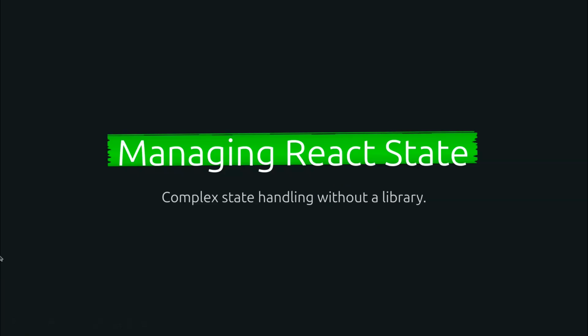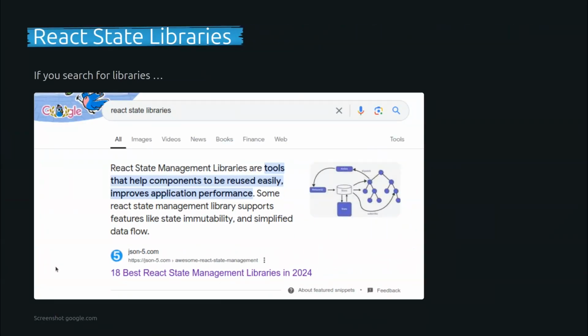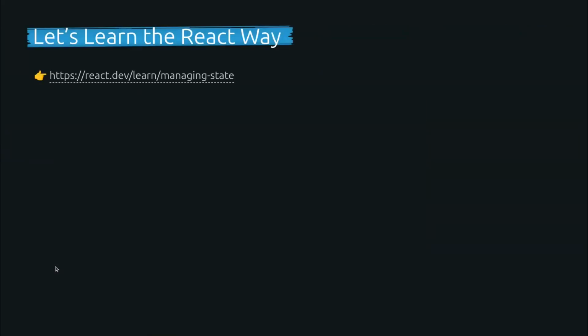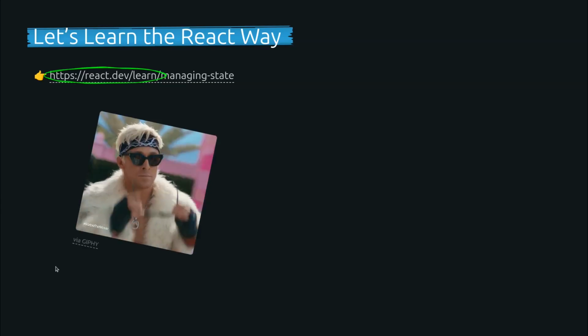Managing React state. Let's talk about how to handle complex state without a library in React. If you search for React state libraries, you will find plenty of them. Even here, the first Google hit is already about the 18 best React state libraries this year. But today, we want to learn the React way, so really the native way directly with React.